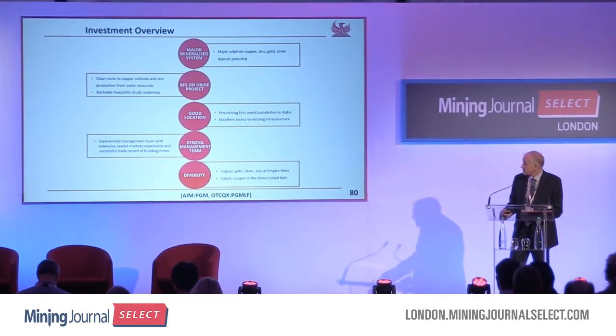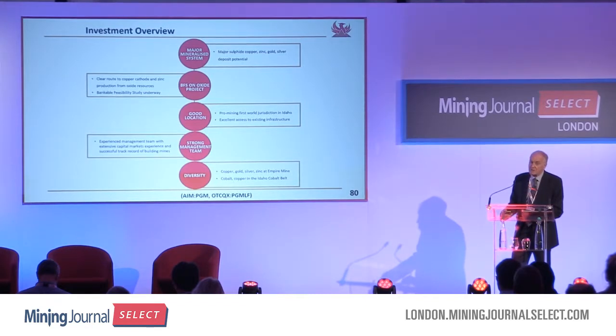We've also in the Empire ore body, we've got the potential, we believe, at depth, of Carlin-style gold, and also, according to our consulting geologist, potential of a molybdenum tungsten porphyry, which sits underneath us, large scale, very large scale. And of course, we've got cobalt in the cobalt belt, the Idaho cobalt belt.